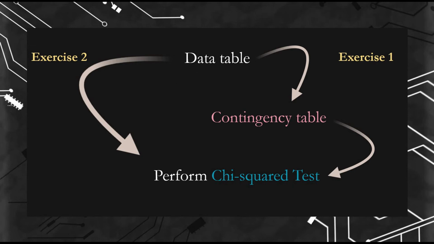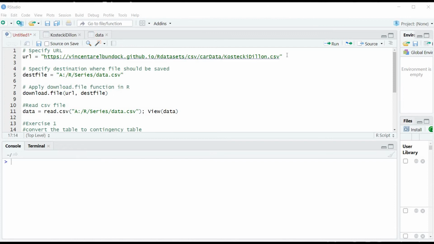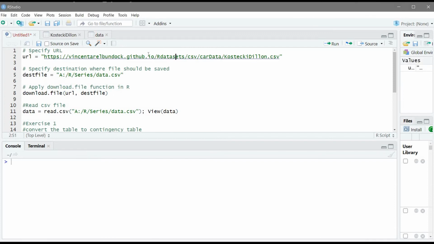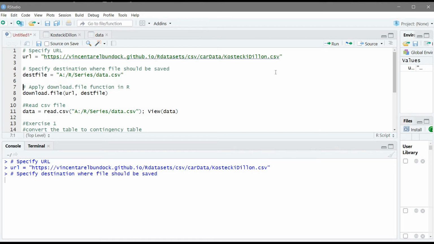So let's go to RStudio. First, we will assign the link where the dataset is available to url. Then we will assign the destination where we want our file to be downloaded, and name it data, to destfile. Now I'm going to use the download.file function to download the file into the destination file.